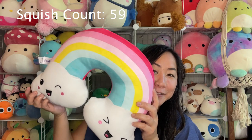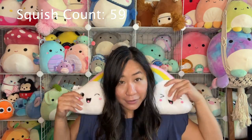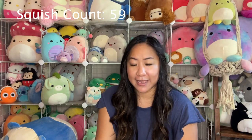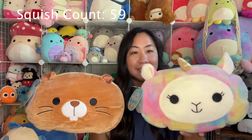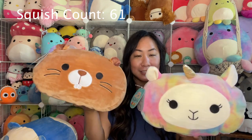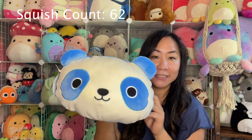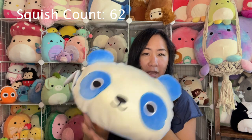Here's Dreamy the rainbow — I got her from Claire's. I feel like she could be used as a travel neck pillow, so if you see that weirdo on the plane wearing this, it might be me. Meet Dreamy — she's a Claire's exclusive. Next up are my stackables and these ones were from toy drops — everybody got the same ones from toy drops. This is Lucinda the llama pegacorn rainbow, and then this is Chip the beaver. And then I also have this new panda that I just got — her name or his name is Scout. Super, super cute. I love the pandas. I was hoping just to get a regular one and not a stackable, but they are kind of cute how you can stack them.